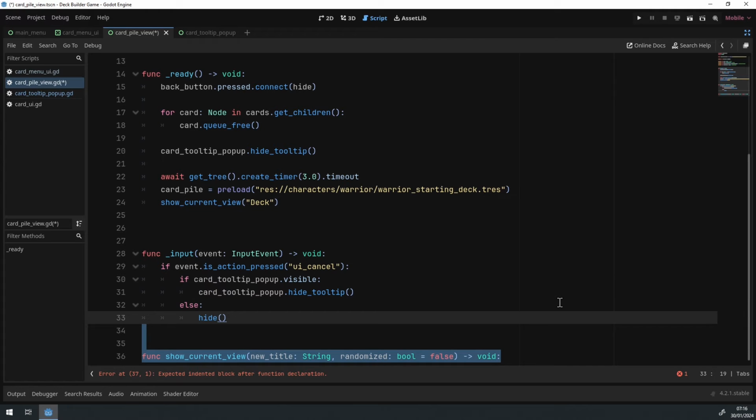For this show current view function, we'll have 2 parameters. One for the title of this card pile view, which can be deck, discard pile, draw pile, or whatever else we want later on. And we'll also have an optional parameter called randomized, which is a Boolean and it's false by default. Why do we need this? Well, because in Slay the Spire, the draw pile itself by default is shown in a randomized order.